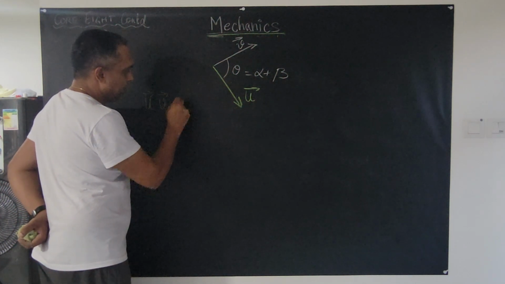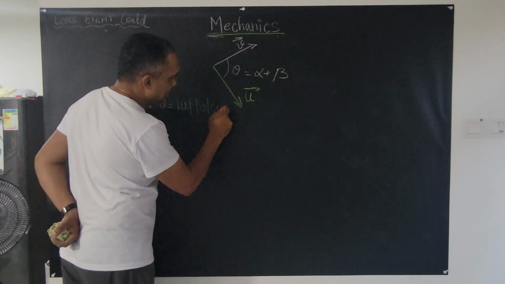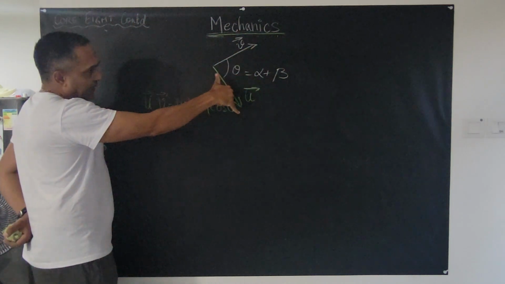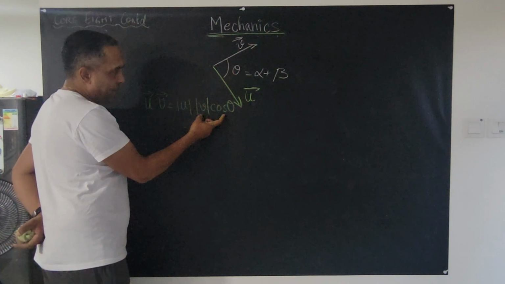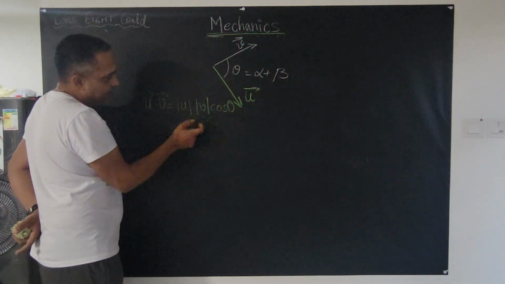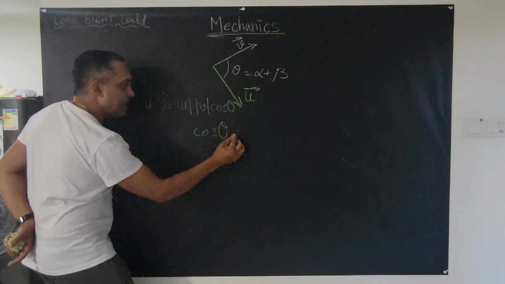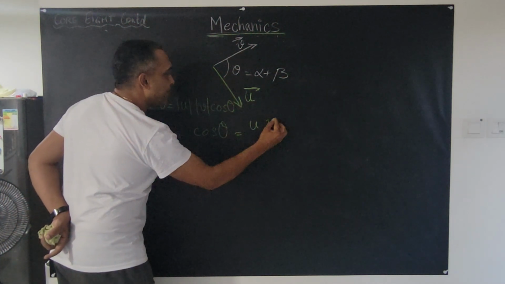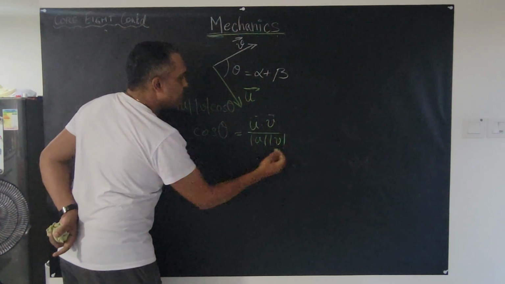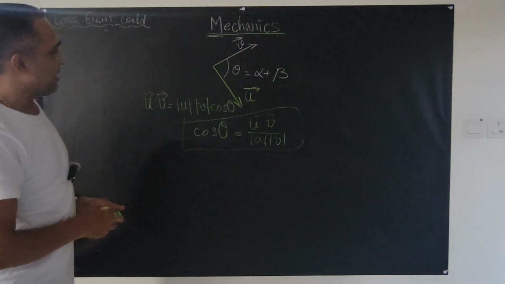It's simply equal to the magnitude of one vector times the magnitude of the other vector times cosine theta, if you remember that. Because what I'm doing here is taking this, bringing it here, and the direction is already addressed here. So if I did this math, I would get cosine theta is nothing but the dot product of my vectors divided by their magnitudes. So just an easy way to remember this. Just keep that in mind.